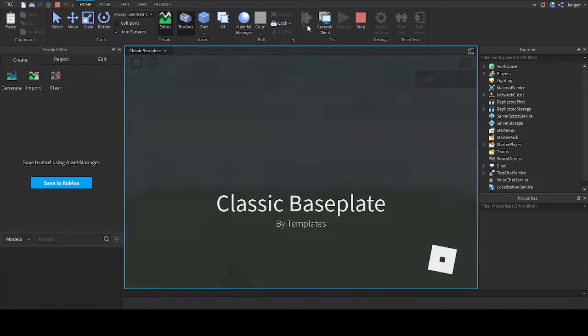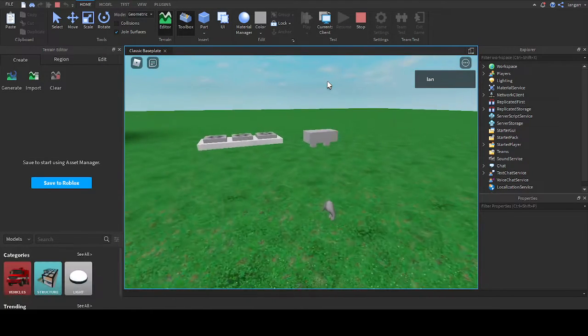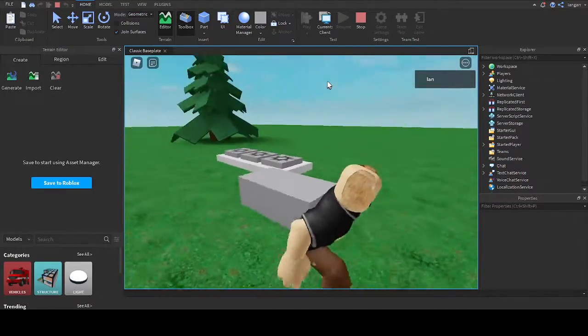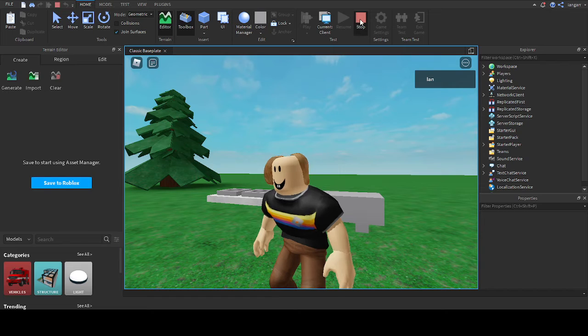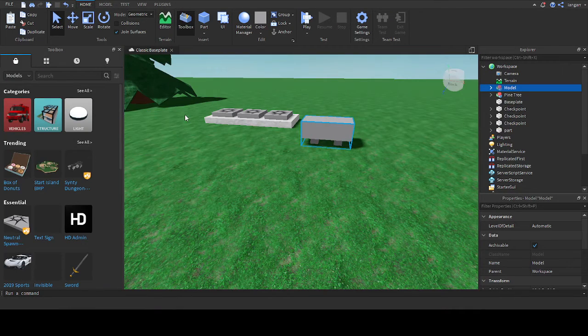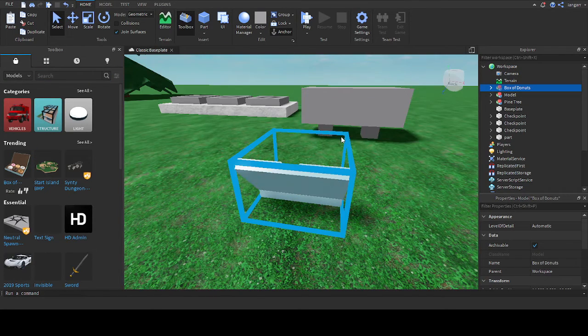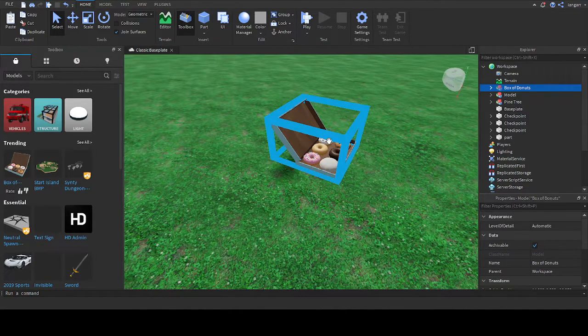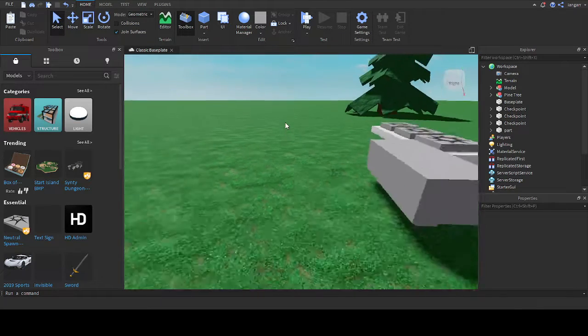And some of you guys might want it to move around. This isn't moving around right now, but let's say this box of donuts. It's not anchored. And then when you go and play, you're able to move it around or it might fall.